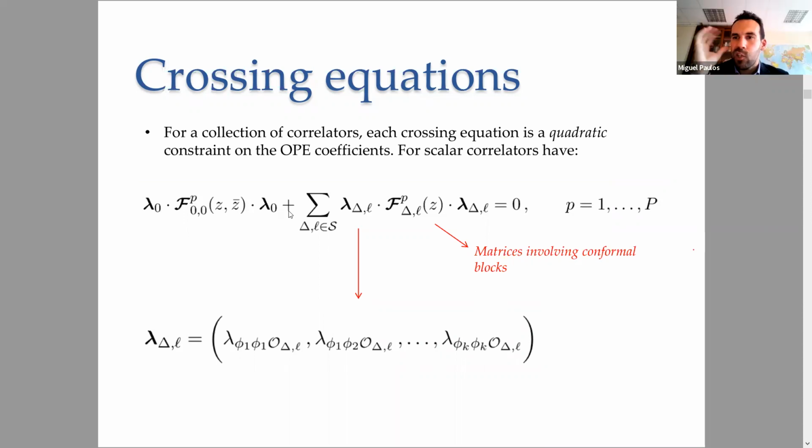Somehow my intuition is that you should do this because you are considering a scattering problem that starts from the past and goes to infinity. So shouldn't there be two CFTs, one in the future, one in the past, and they are non-locally related? Yeah, it's something we actually investigate.